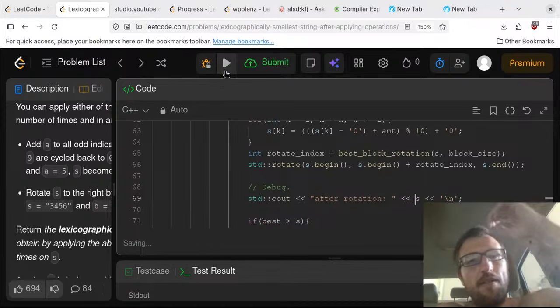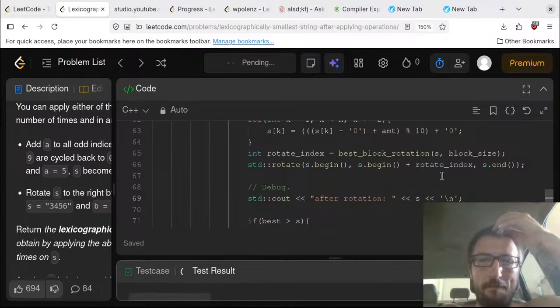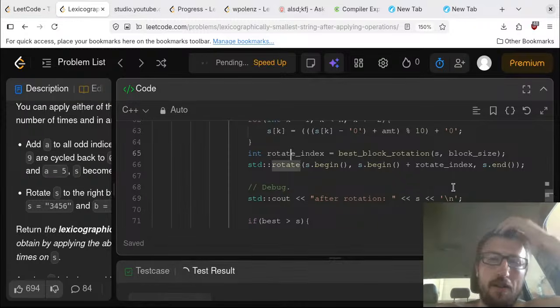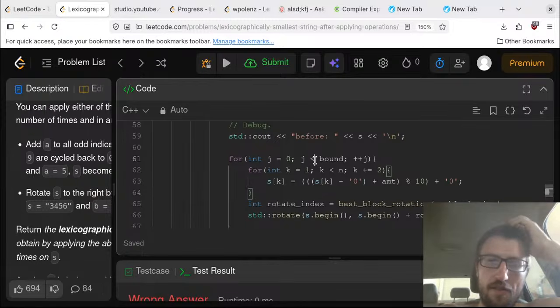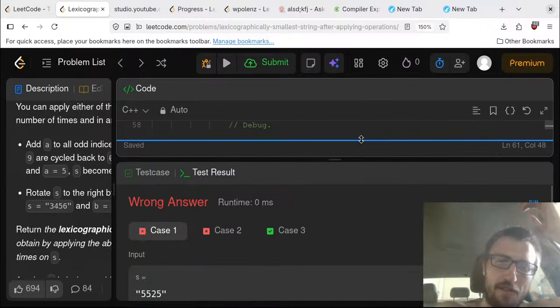I also added... yeah, I think this is okay.